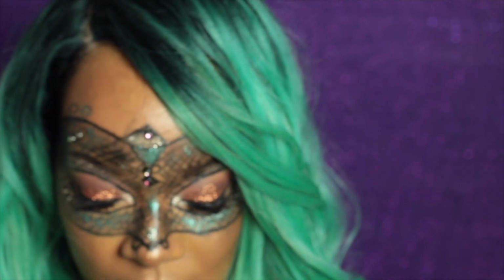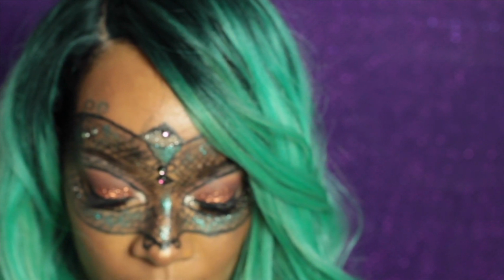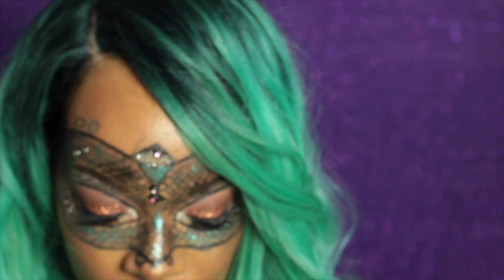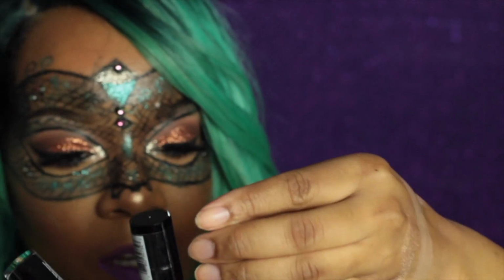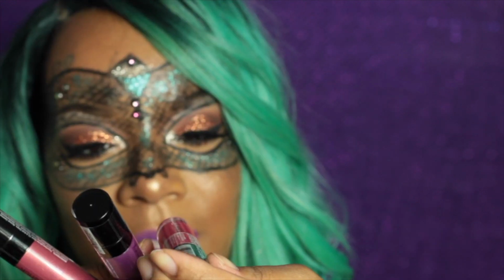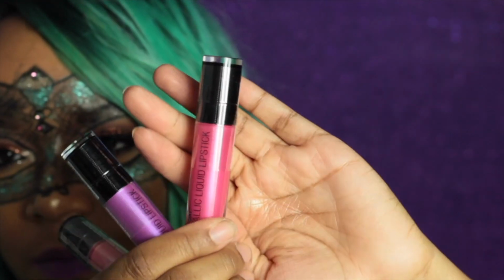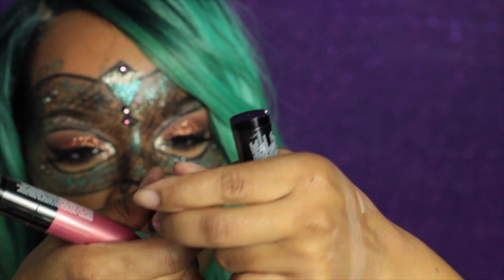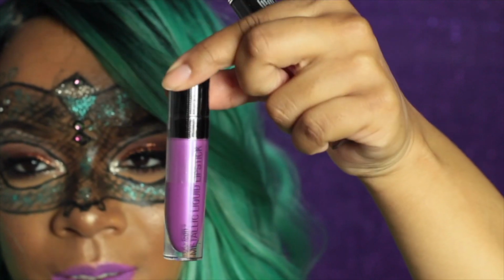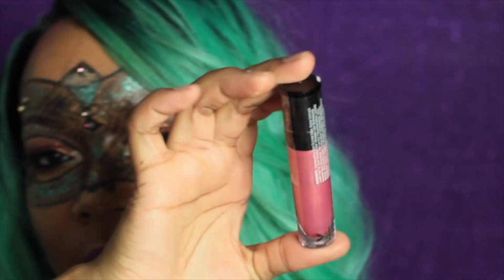And last but not least, I got some metallic liquid lipsticks from the Color Icon Wet n Wild brand. So I got these three. The first color is Van Chrysanthemums, the word. That's this color. Indigo Your Own Way. And Peony Express.